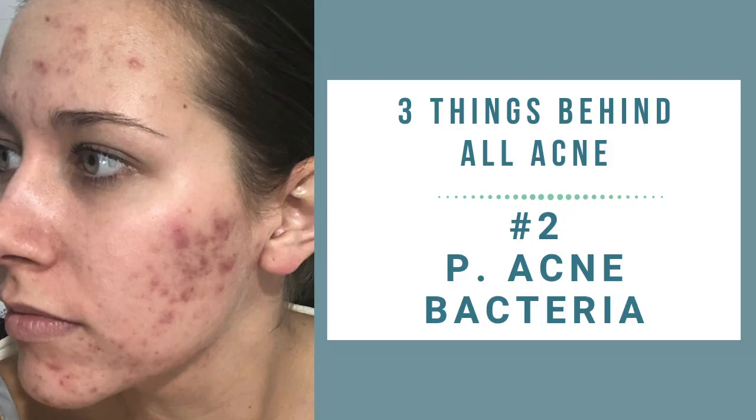The next thing behind every pimple is the P. acnes bacteria themselves. The reason they're called P. acnes is similar to why we're called Homo sapiens — Homo is our genus name and sapiens is our species name. So P. acnes: the P stands for Propionibacterium, and acnes is the species name. These are bacteria that live on our skin, and when we have an overproduction of sebum clogging dead skin cells, the P. acnes bacteria can really settle down into our hair follicles and cause a pimple.